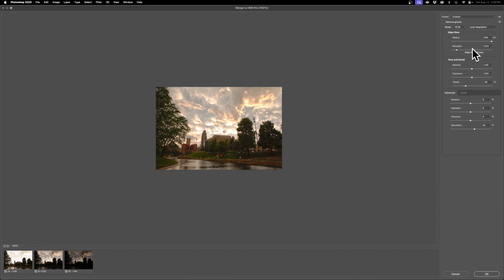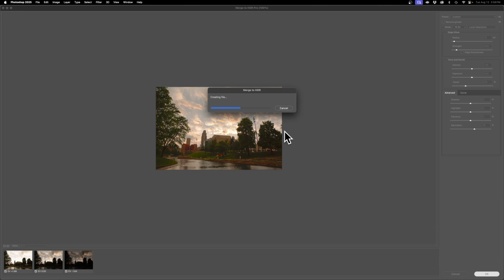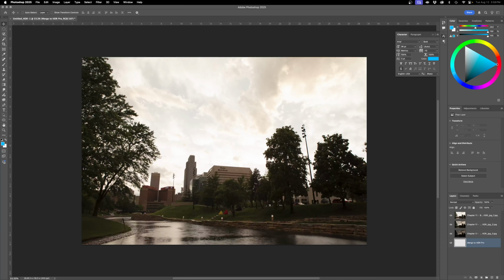You can also overbake it by clicking on things like radius and strength to make it kind of nasty looking. That was a thing for a while. I don't know why it was, but it was a thing for a while. Anyway, edit out your JPEG to taste from here, and then go ahead and click OK. And try editing it in Photoshop a little bit and see what you can get.